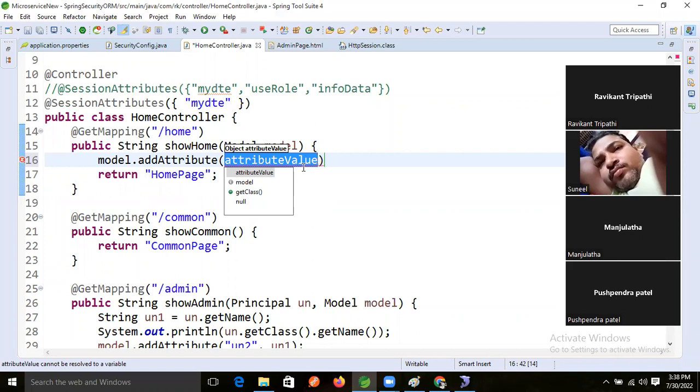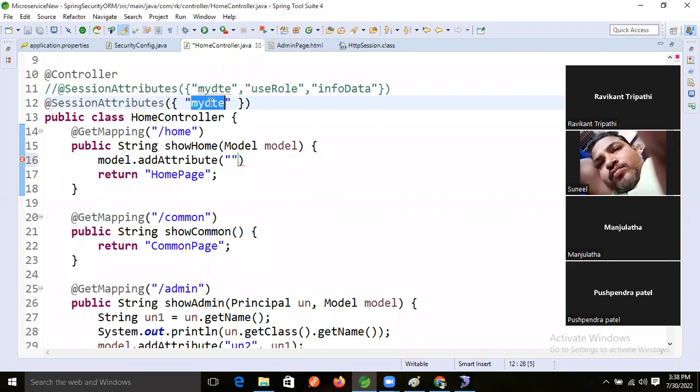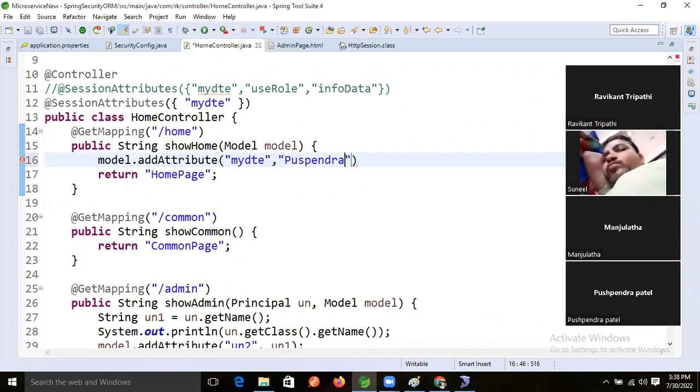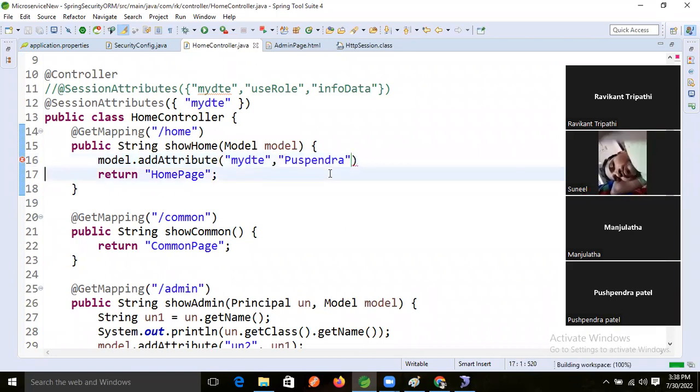Inside that, first this key must match with our model memory attribute. After that, let's give anything, let's take Pushpendra.